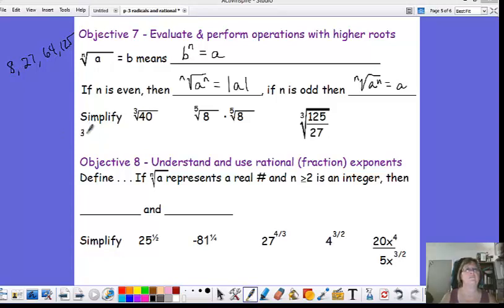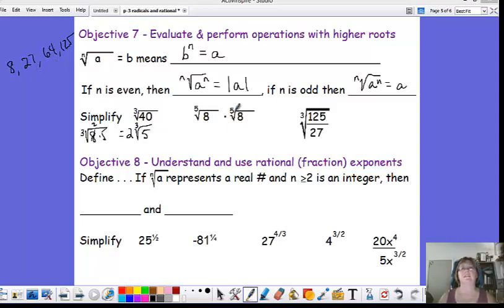So we could rewrite that as the cube root of 8 times 5. I think to myself, the cube root of 8 is 2. That's what comes outside. This simplifies to 2 times the cube root of 5. Alright, I get that. A little bit weird, just because I have to think about those, though.